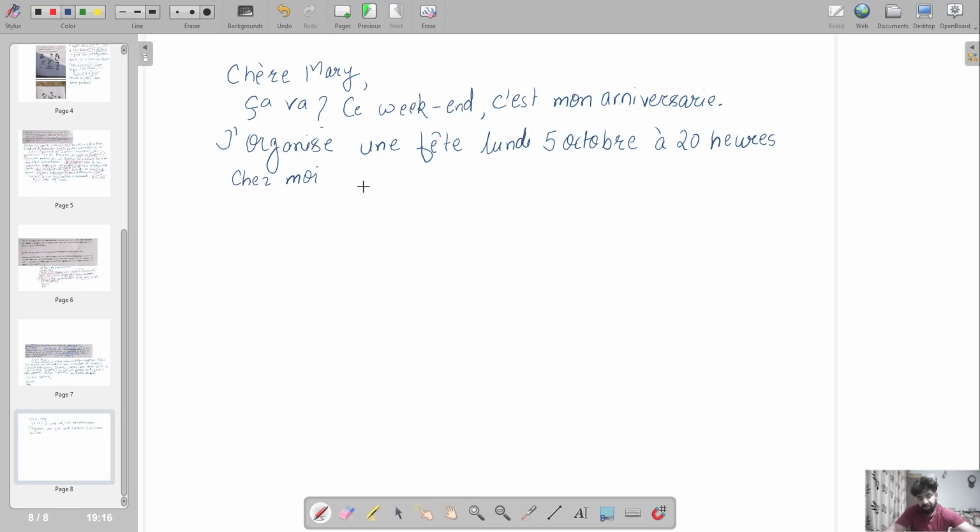Now we just have to again mention what activities we can do. Remember in the last one we actually wrote that we can take photos and dance. That was a part of the instruction, and from there we know how exactly we write it. So we'll write nous pouvons danser, so we can dance, and prendre des photos ensemble. Okay, so we have written what exactly we can do. We can dance and we can take photos together. All those things we have, right?